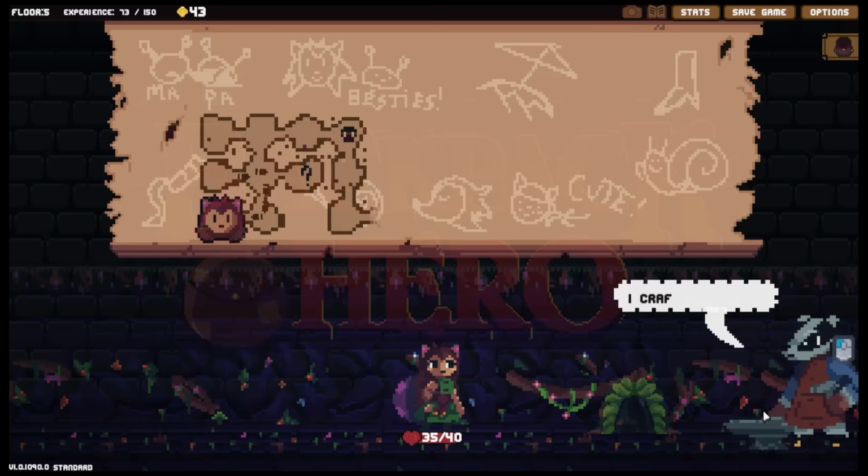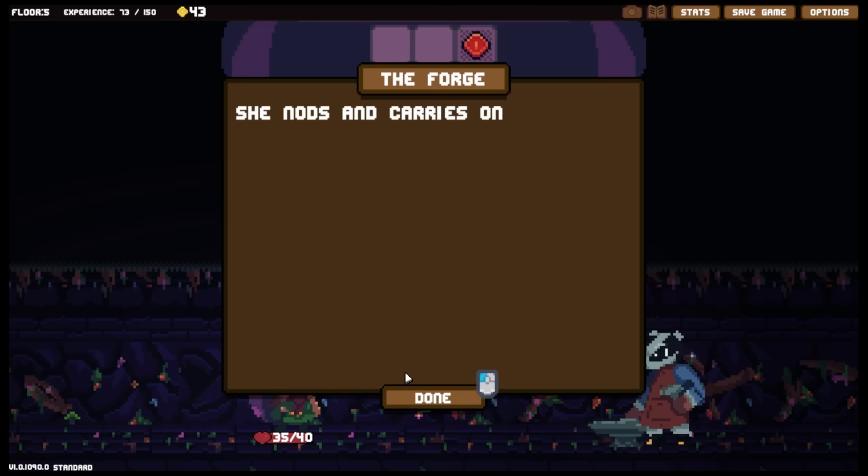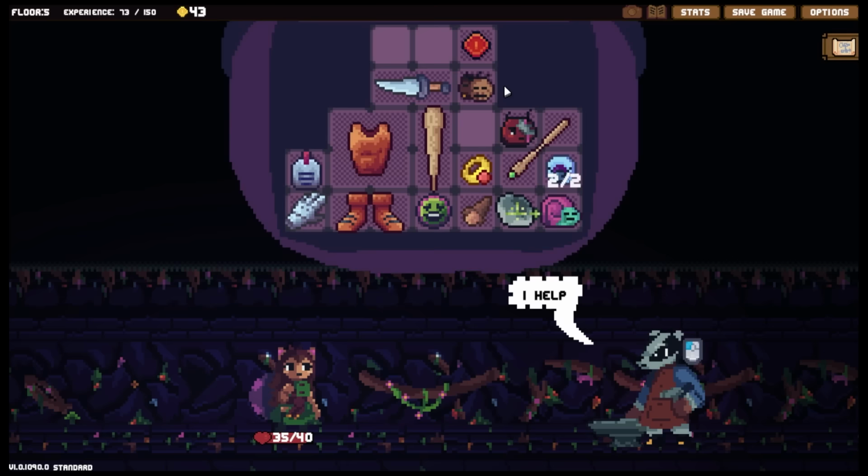All right, what have we got on the anvil? Add 2 block to armor, 2 block to shields, conductive to armor, haste to a structure, not haste to an item of clothing, sadly. You can be with your friends.